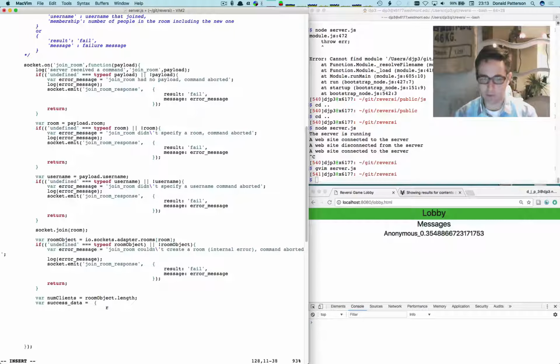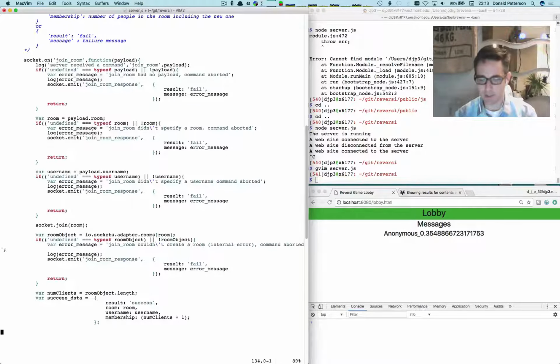We'll say the result equals success. And the room equals the room that we got. And the username is going to be the username that we got. And the membership size is going to be equal to num clients plus 1 for the person that just joined. And then we will close our success data.